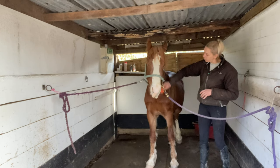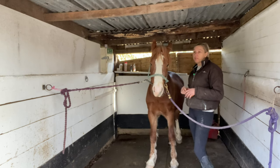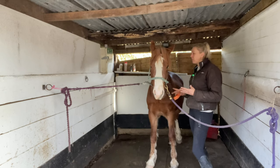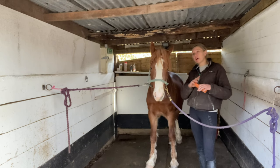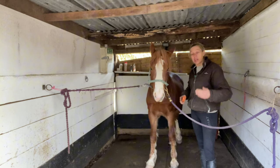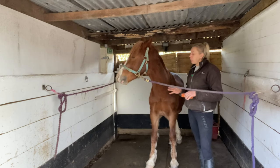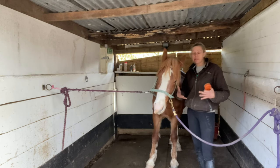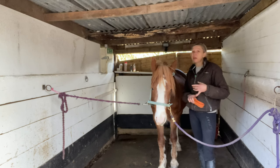So how are we getting him ready for his licensing? There is a chance he'll need to be lunged, so I need to lunge him more. I don't like lunging youngsters on tight circles, so I'm waiting for the ground to dry up so I can get out into the far field and have space to move around on a larger circle. We're also just trotting him up and down in hand to get him used to running nicely so the vet can assess him properly.